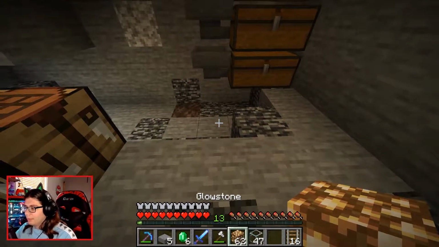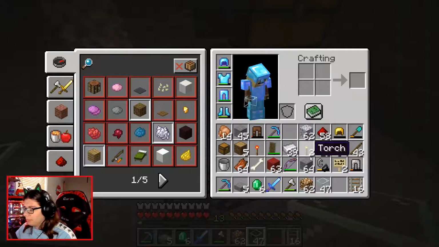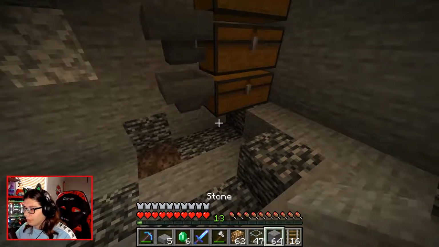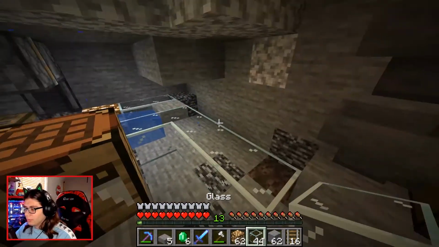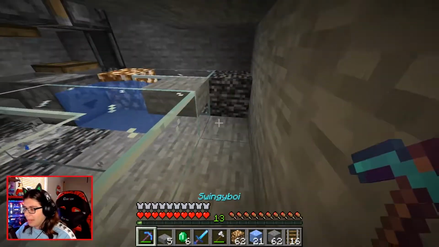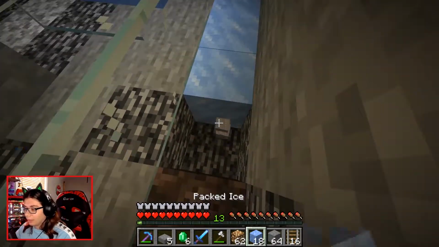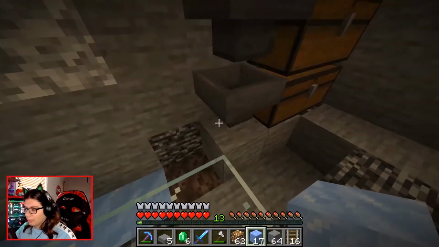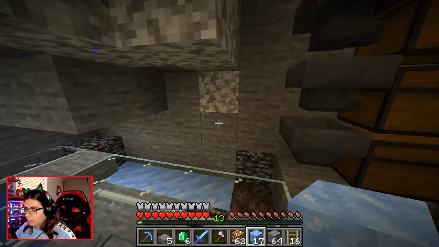Okay, so that is completely finished. I'm going to put some stone under there, and just finish this track here. Remember that packed ice I was talking about? Well, I've got it. So let's put that down just like this. And then, of course, we're going to need source blocks this way.